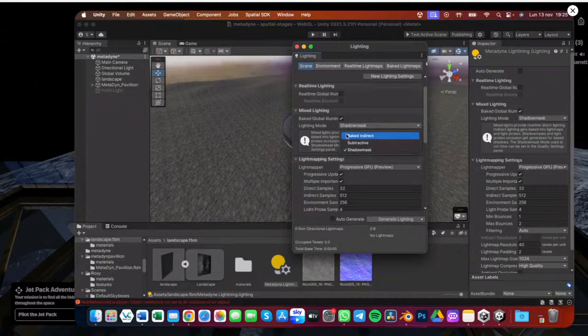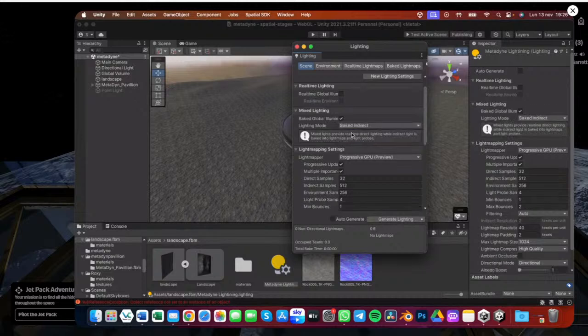So we have different kinds of lighting mode in the mixed lighting. Normally, I'm using baked indirect. I don't know exactly the pronunciation of indirect.